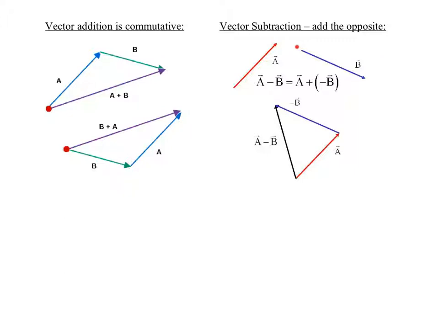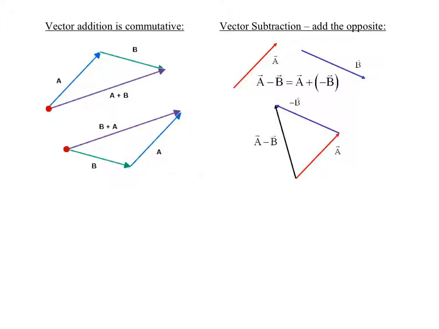Vector B starts up here and goes in the southeast direction. So instead of going up like this with A and continuing down with B, which is what I would normally do with addition, I'd go up and I'd continue up and to the left with vector B, because it's the opposite of it. So this is vector A plus negative vector B, and this is the resultant A minus B. So when you see subtraction, take the second vector and flip its direction.